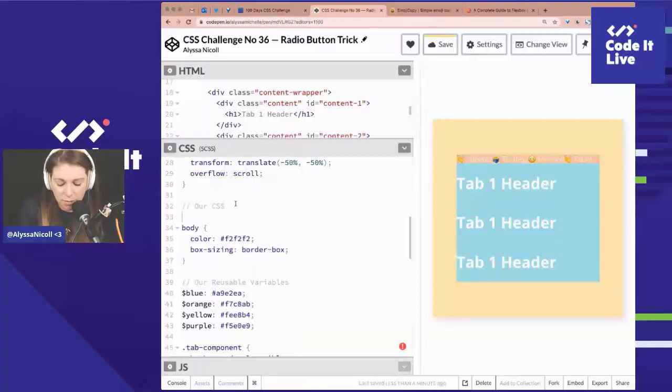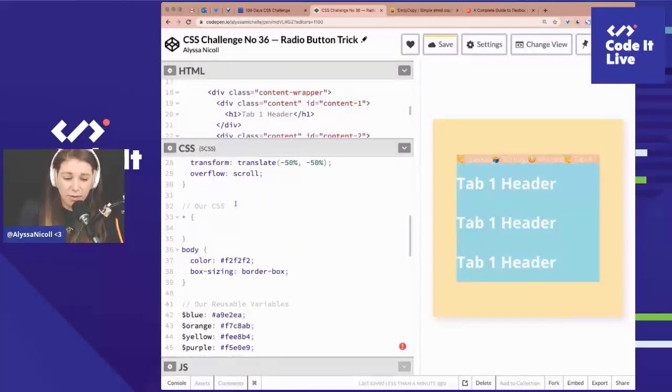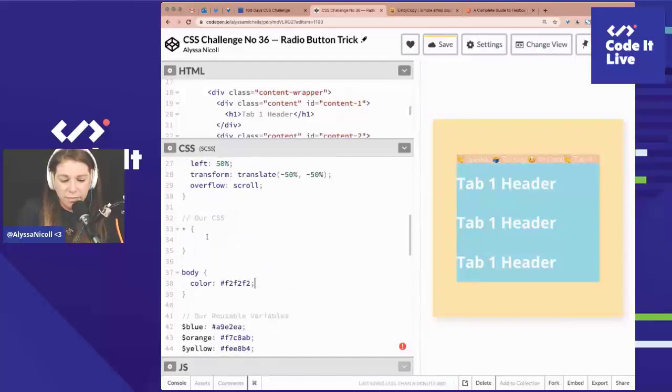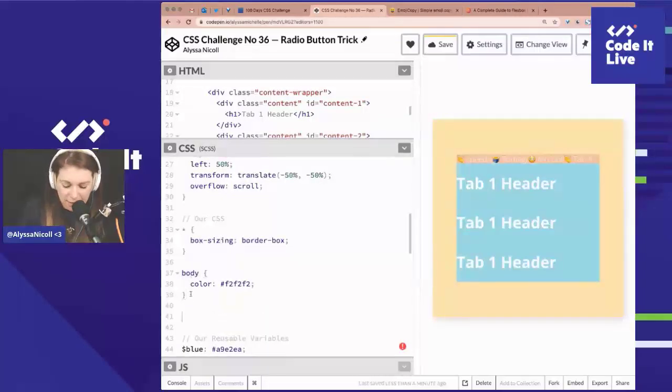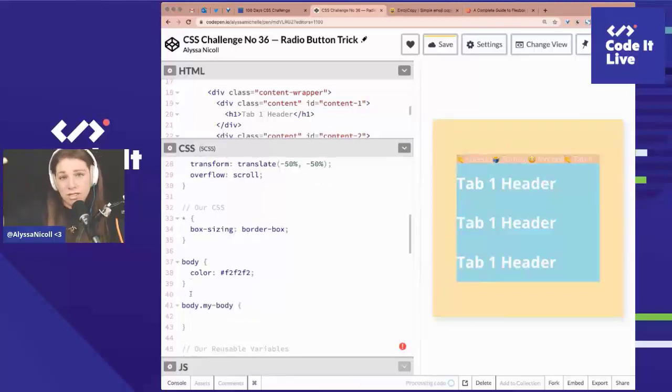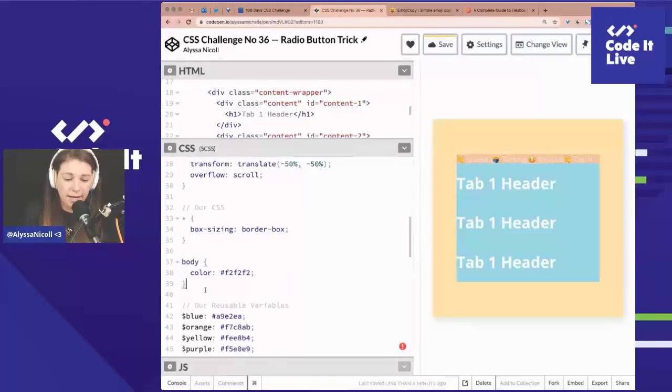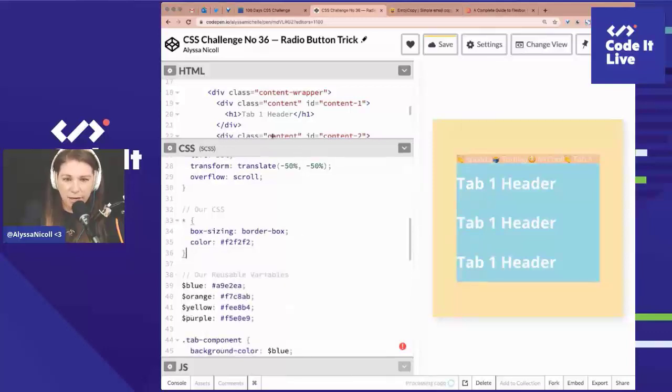Also, if you're new to CSS, asterisk is selecting everything on the page. It's not that heavy of a selector, because of the cascading nature of CSS. If I say body, it's a little bit more specific. If I say body with a class of my body, these styles are going to be even more specific, and so they will override or have more points. The everything selector has 0 points, so it is very easily overridden, and it will apply to everything. I think I'm okay with saying color to everything. I just don't need my body selector at this moment in my life.